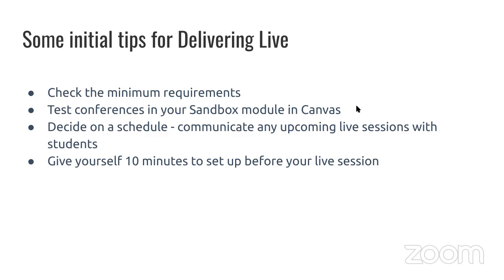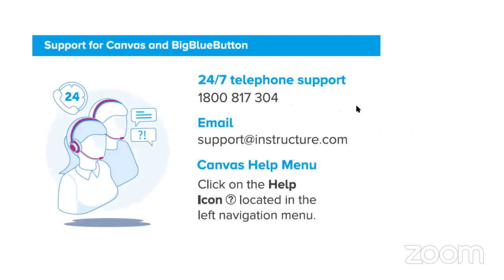Apart from that, there's the support element. One of the big things in this premium offering of Big Blue Button, or conferences as it's known in the navigation in Canvas, is that you have 24/7 support as well. That means you can contact Canvas through the help menu in the Canvas interface, or using the phone number and email address there for support with that tool. That's quite important as we get new staff who may wish to use that as an option for delivering online.